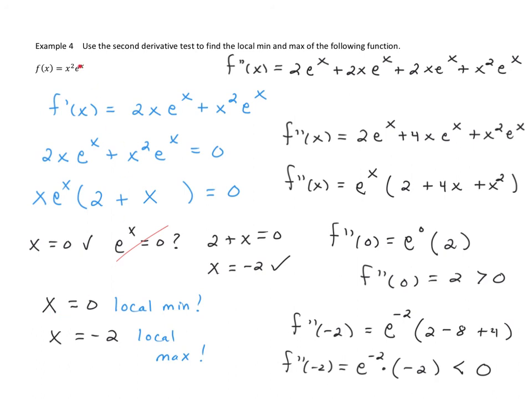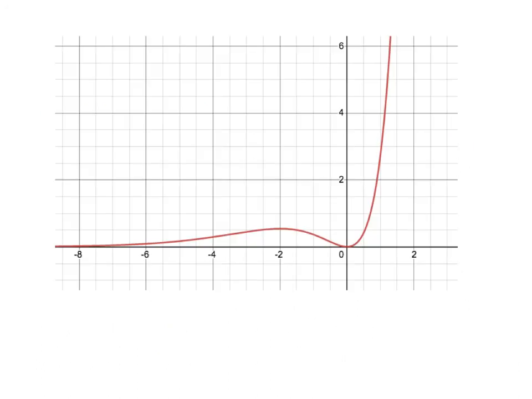So without even using the graph, I know this to be true. If I look at the graph of this function, at x equals 0, there's going to be a local minimum. At x equals -2, I'm expecting to see a local max. There's a graph of this thing on the next slide. Let's check it out. And that looks correct. Here, at -2, that is definitely a local max. The function is concave down, and we have a critical point, so it's a max value. Here at 0, that is definitely a local min. Again, that was because the graph was concave up, and we had a critical value at this spot.